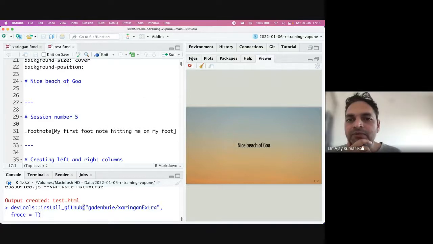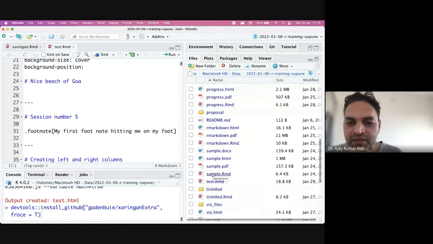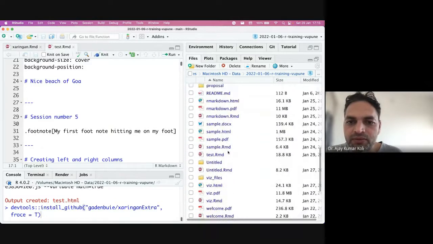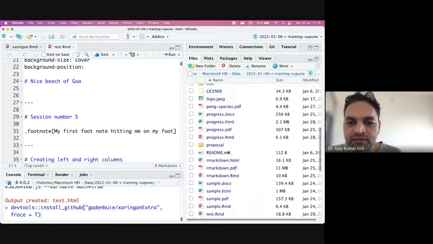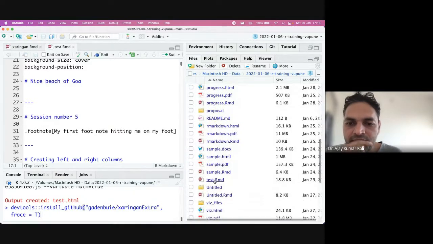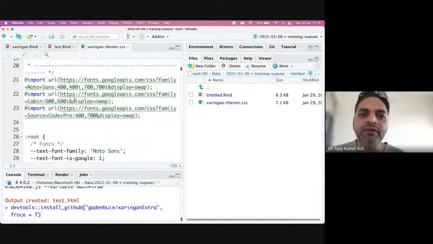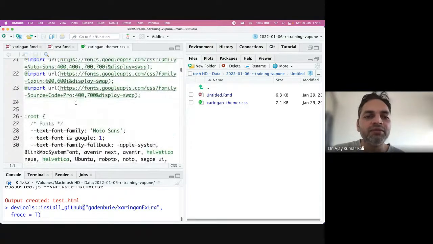Now if you are coming to font style, let me take you there, how to do that. See, the name here is test. And this must have created some files here. Yeah, see, we have one language which is called CSS. All the font styles, all the styles, you can change them completely. But for that, you should know how to use CSS. This is called a CSS file. Any font you want, you can bring in here, but you should have some basic understanding of how to make changes in the CSS. And you can definitely do that.